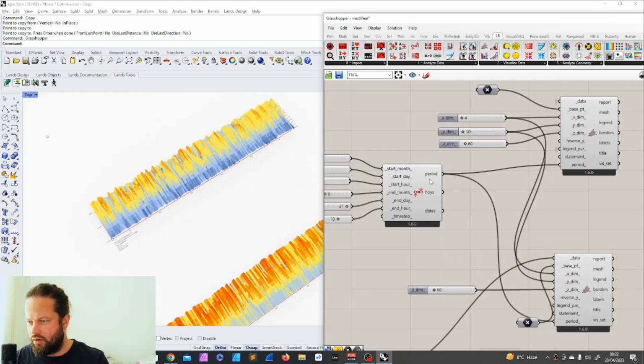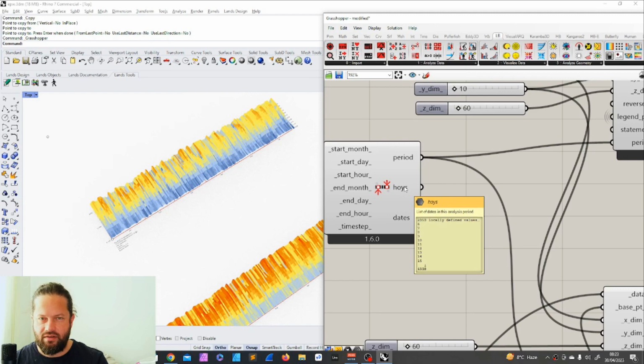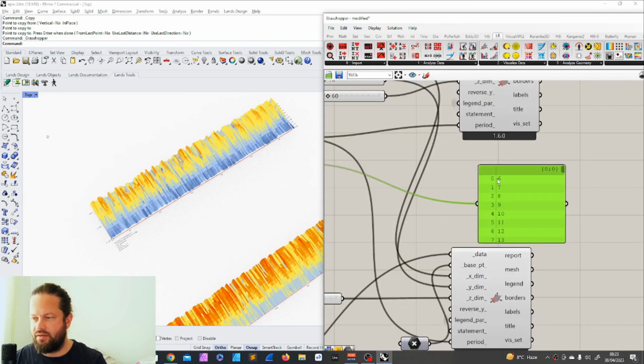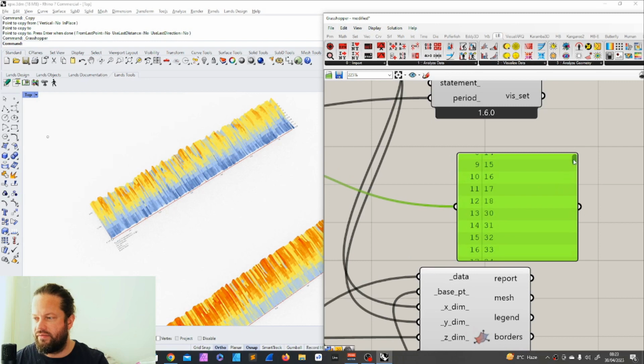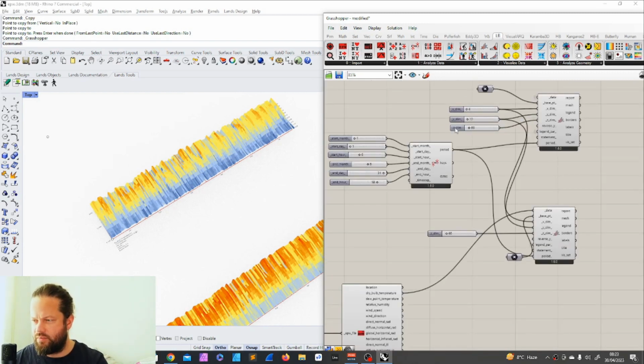Also important here, you have different outputs. This is the hours of the year output. It just gives me all the specific hours of the year, the index of the hour. So if I add a panel here, it starts with the hour 6, and you can see it ends with the hour 18, and then it starts again on the next day with the hour index 30, which is the next day, 6 in the morning. Okay, so I think this is pretty clear.